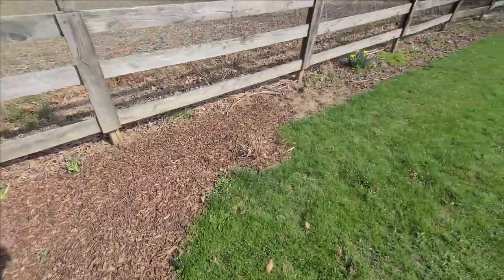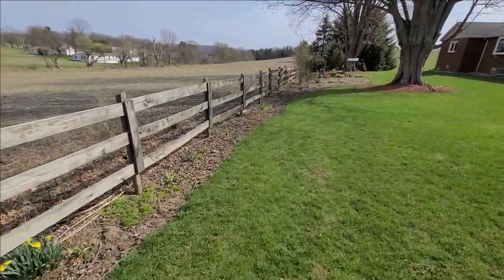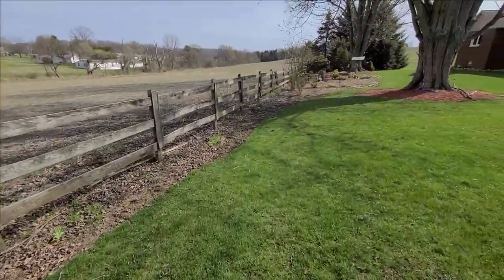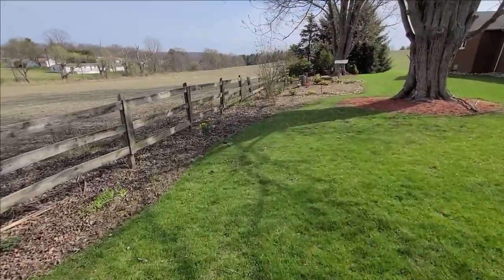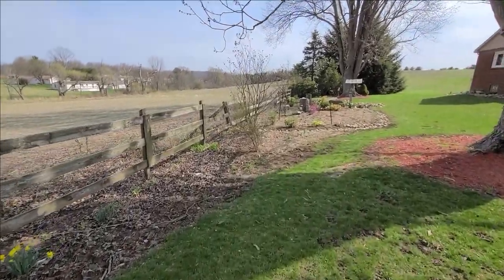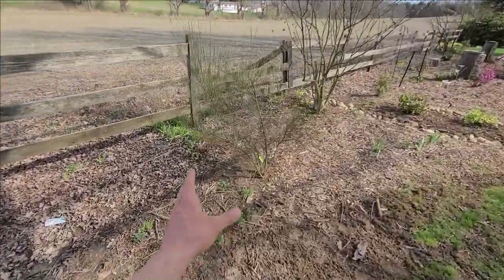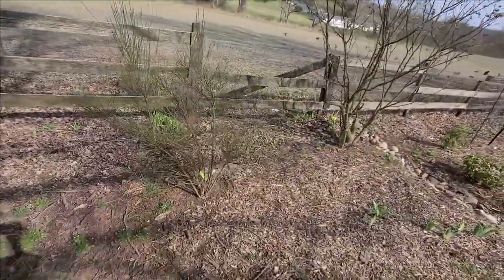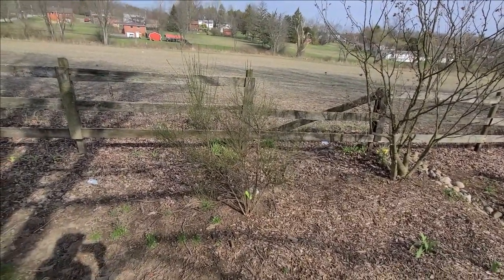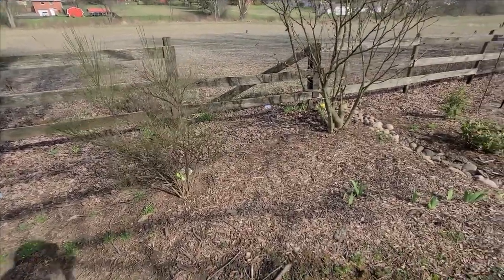This little ring. Now this whole fence line goes into the perennial bed and it's just full of daffodils and lilies, but pretty soon I'm gonna have to take them out, move them into the yard a little bit, and I'm gonna have to put an evergreen wall along this fence line to block out the neighbors. First bush here is a Scotch broom, has nice pretty red flowers. Actually, I think it's early summer we get those. It's a nice different blooming flower. It's not your traditional petals.